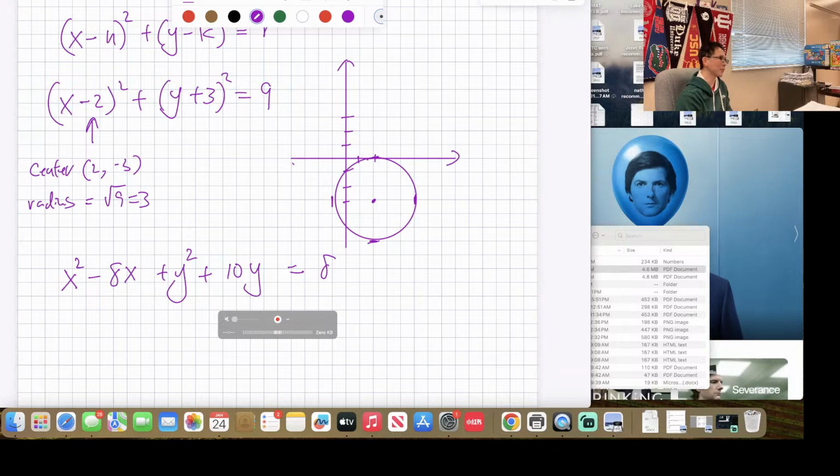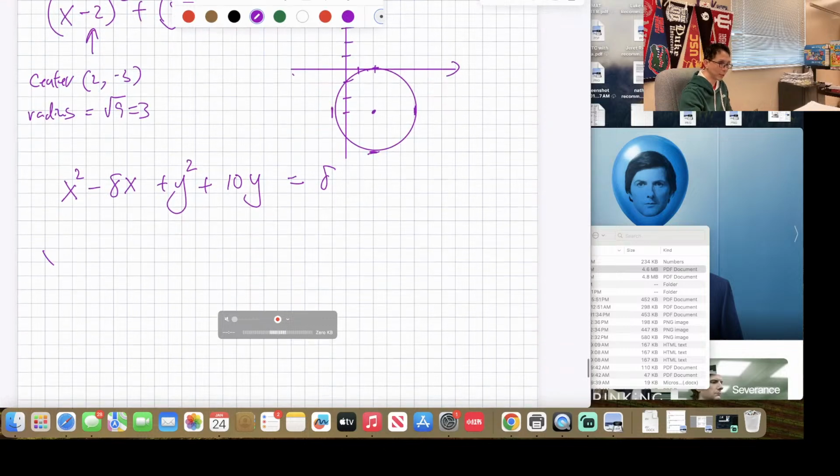Now, if you have Desmos, you still can graph it. You can still estimate the center, right? But it will be better to ask, what will be the circumference of the circle? Then you have to find a way to do those questions. So that means you have to know how to complete the square. So, I'll give you a practice question: x squared minus 8x plus y squared plus 10y is equal to 8.